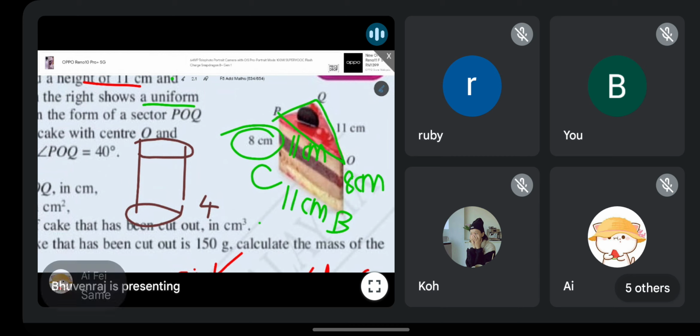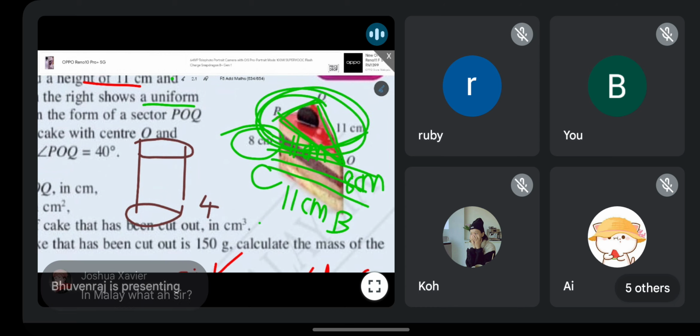Yes, correct. So basically, it means that this part, right? Kalau kamu potong cake kat mana-mana bahagian kat sini, at the bottom here, if you cut the cake anywhere you like, kamu sepatutnya dapat bentuk ni yang kamu nampak ke atas. This is the explanation. Malay is kelatan rentas. Joshua, cross section is kelatan rentas in BM.